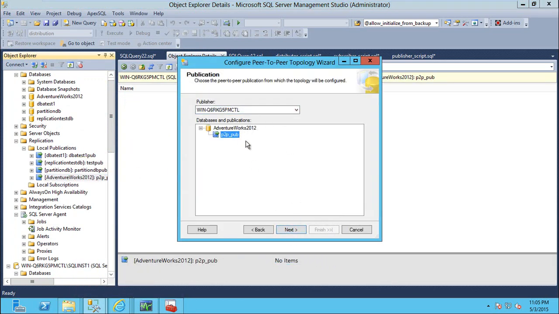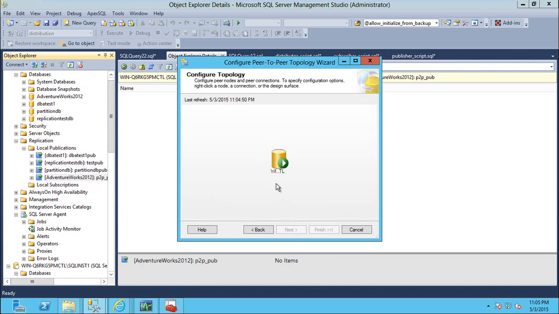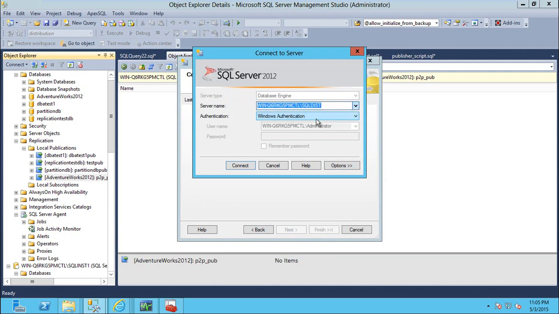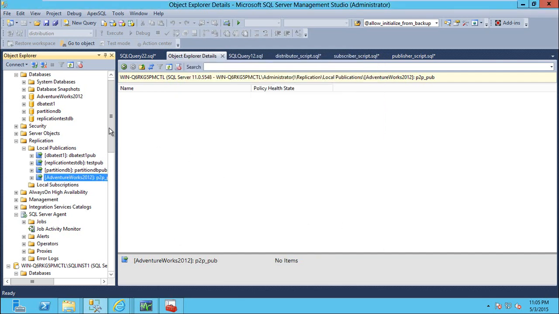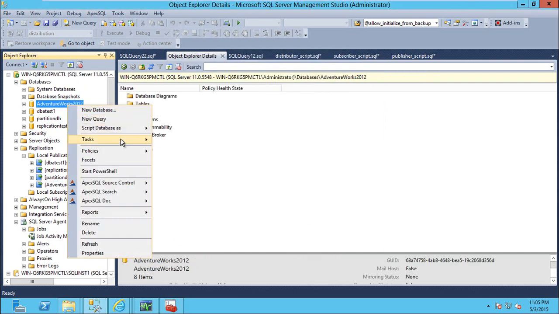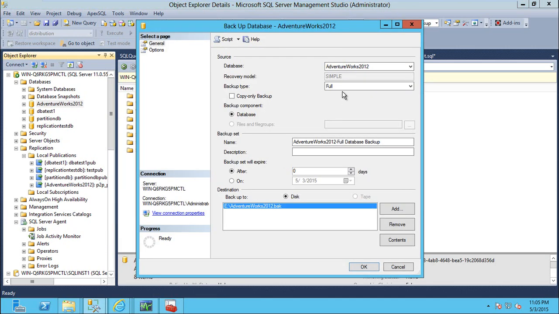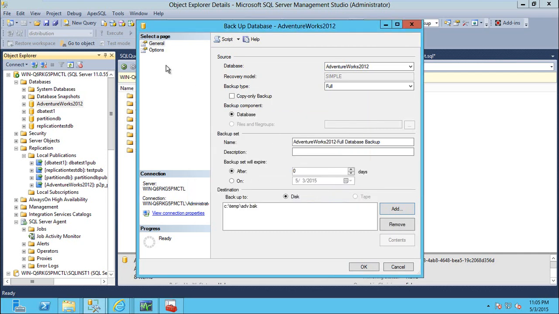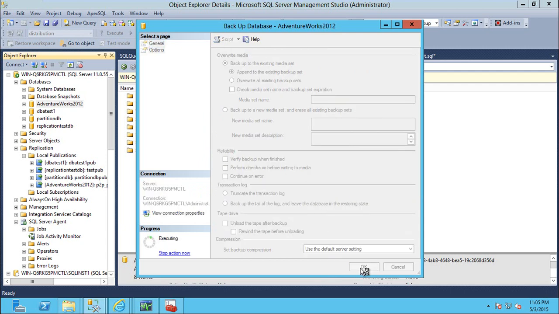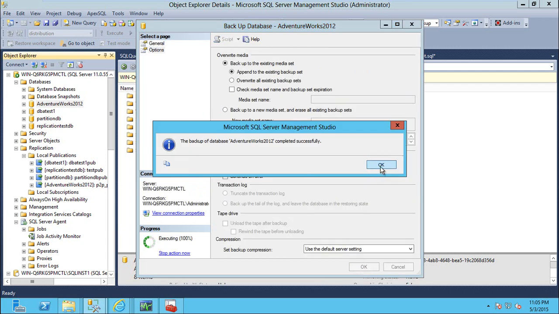So now let's set up the peer-to-peer. Okay, I select the publisher here. I have one peer. I'm going to add another peer. Another peer in this case is this server. What is the database? I don't have the database. Bummer. Now I have to take a backup of this database. Okay, so I took a backup of this database.